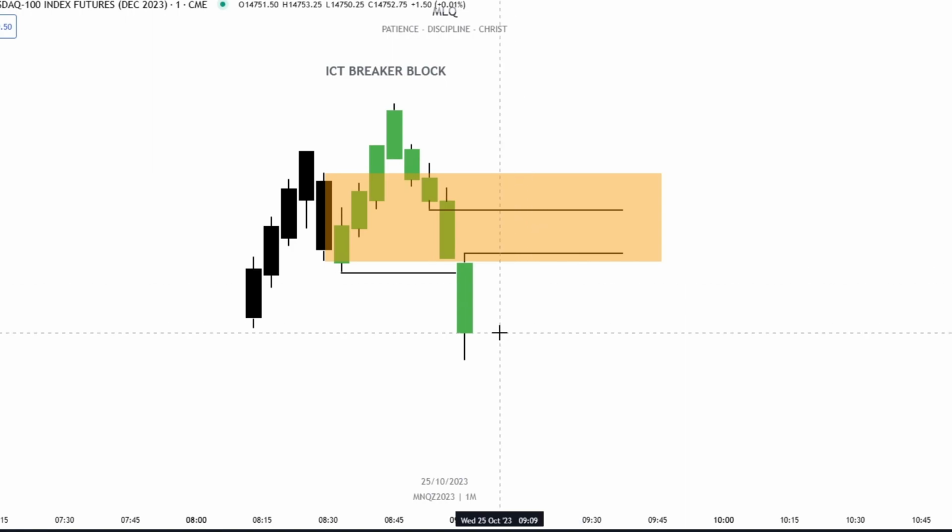But I think it's great to know because it does have a high probability compared to the normal breaker block. I took a trade earlier today using the ICT Unicorn Model, and I thought we should do a little breakdown of that trade to give you guys a little more insight, because it's always better to get an example of an actual chart. So let's do that.